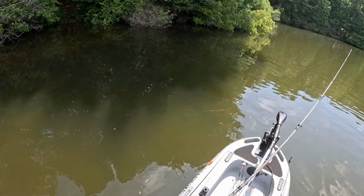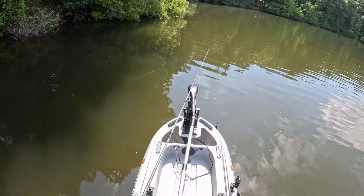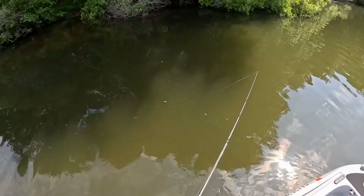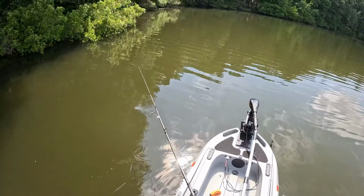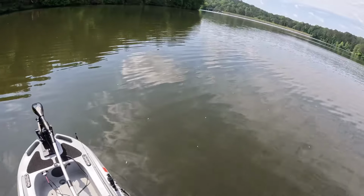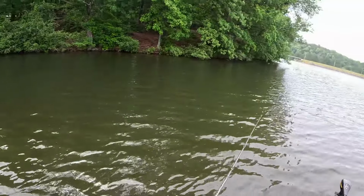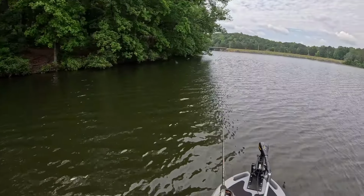So we didn't kill them today. We were not on them like that, but we definitely caught some decent fish. We got a bag of 4 so far, and I think if I had to guess, it would be around 8 pounds. Yeah, it's not much, but I definitely need to bring my scale, man. I gotta make sure I put my scale so we'll be able to have an accurate weight on the bag. Got some rocks here though. Gotta lay down. Got some rocks.